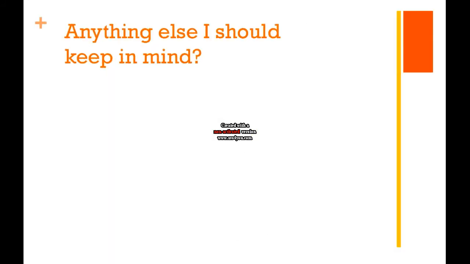Anything else you should keep in mind? Yes, there are a couple of, I would say, exceptions that we have to talk about separately. Have a look at this one, for example. I'm attractive, aren't I? That doesn't really make sense because I am and then you have the aren't in the question tag. But there is no negative form for am. There is no am'd or something like this. It doesn't exist. So this is why we're taking the aren't. If you have I am, use aren't in the question tag.